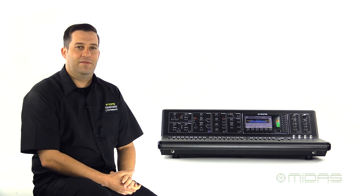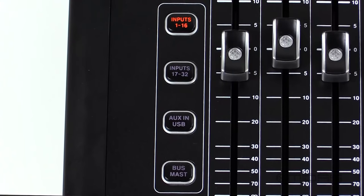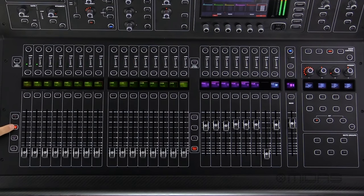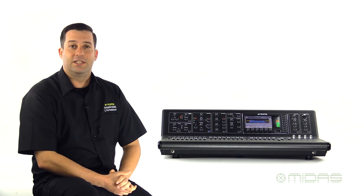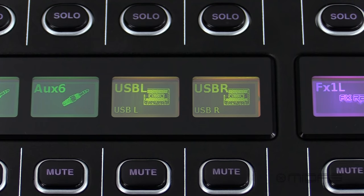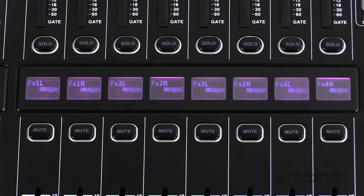How this works is we basically have layers selectable from these four buttons. So if I'm on 1 through 16, it's on this button. 17 through 32, you press right here. Your third layer displays your auxiliary inputs, which are found on the 6¼ inch input jacks on the rear of the console. Here we have playback from our dedicated USB 2-track recorder and return channels for the internal effects rack.